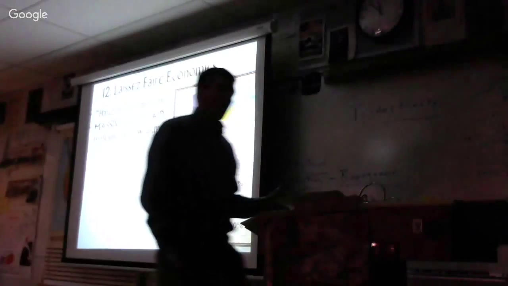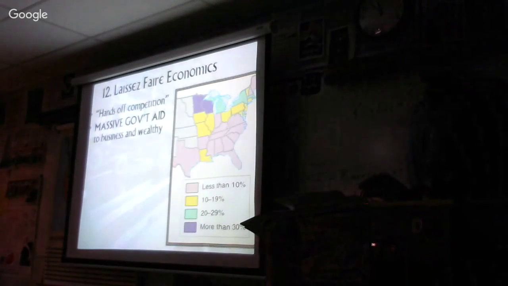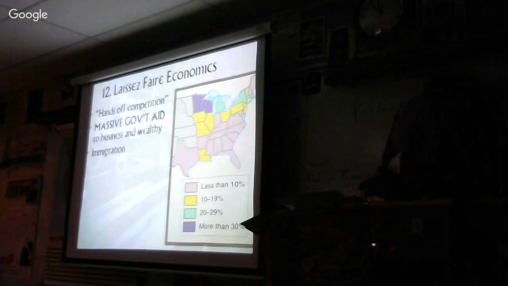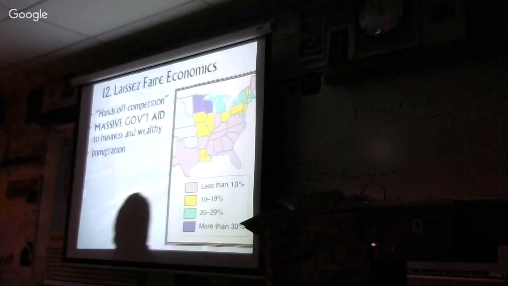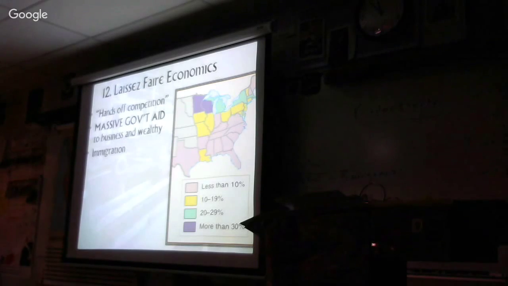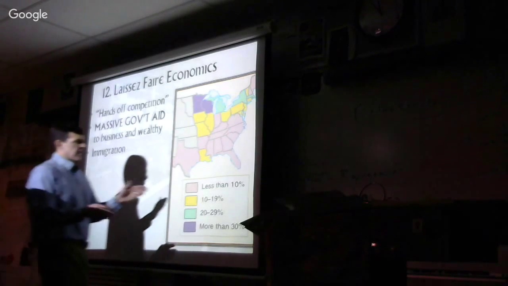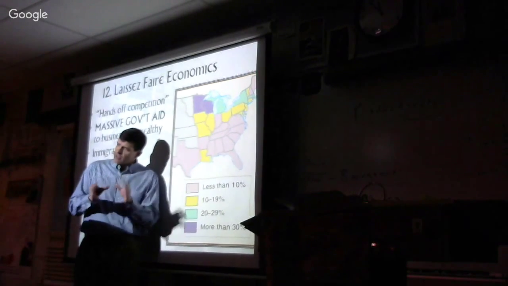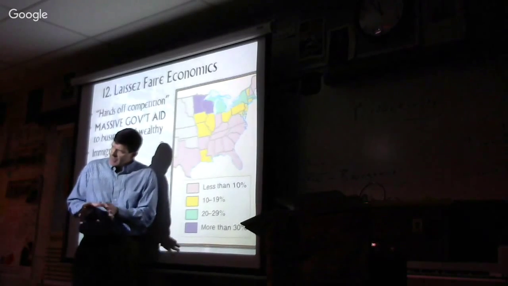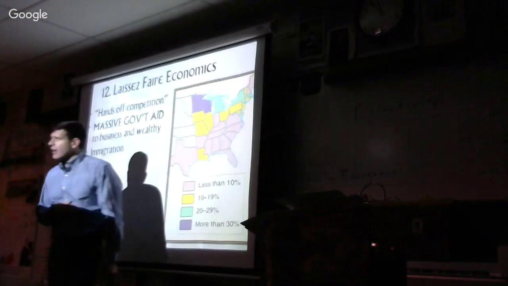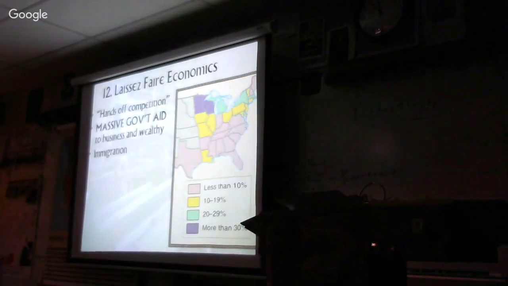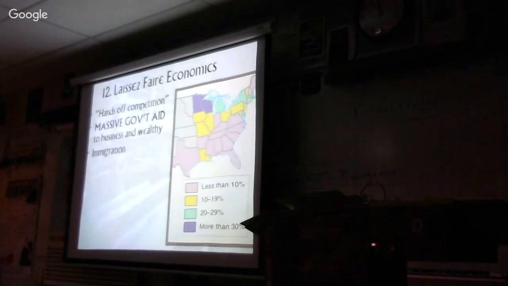But a couple more really big things are going to come out of this. Huge immigration encouraged by the United States. They made it easier to come in as an immigrant during when Jefferson was president and allowed this. 1840, there's going to be a wave of new immigration. And I put this up here. This is the percentage of the population that were immigrants by 1860. And look at this. In the North, they all went. The population is changing dramatically. We'll talk a little bit more about why that happened.